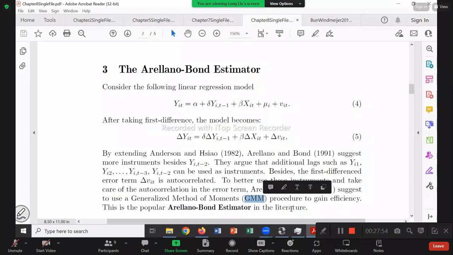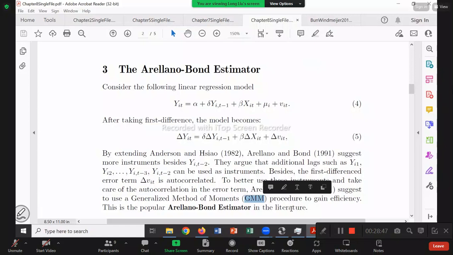In two-stage least squares, we solve the problem by using instruments, right? If you have one endogenous variable in this problem, you need one instrument. If you find two instruments, then of course even better. If you have three instruments, the more the better, right? Now, the question is, when you have so many instruments, how to use them efficiently? Because some instruments might be better than others. If you directly use two-stage least squares, the computer will allocate exactly the same weights to those instruments. For example, if you have 10 instruments, each of them has the same weight. This may not be the perfect weighting because some instruments might be better than others.